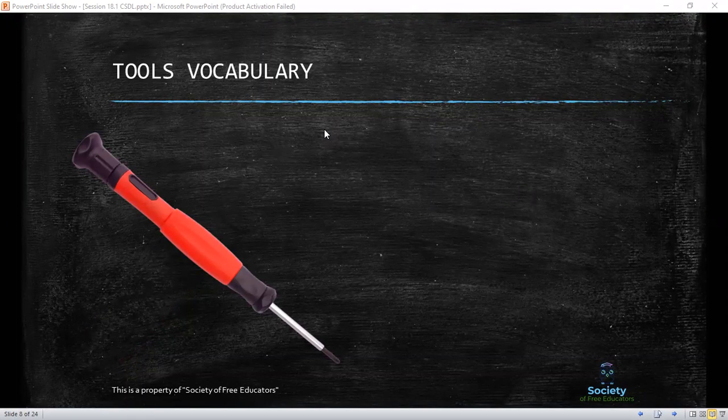Anyone who is from civil engineering or anyone who has good knowledge of tools? Mariam, once again. Okay, please let me know. Which one? Welder? No, it's not a welder.